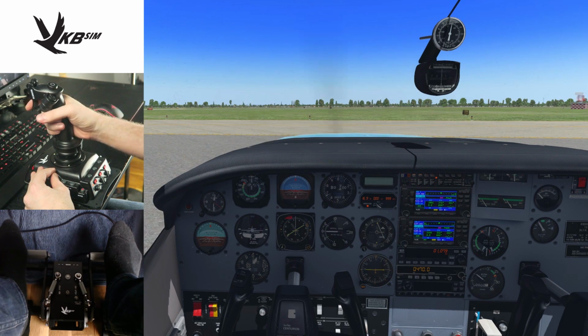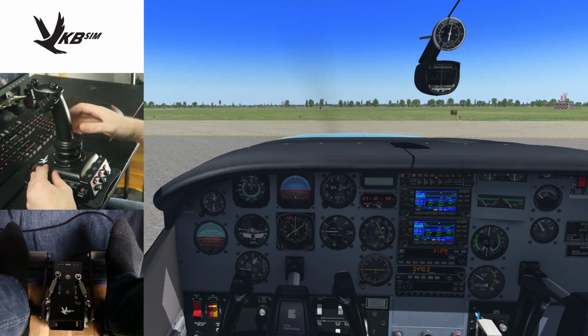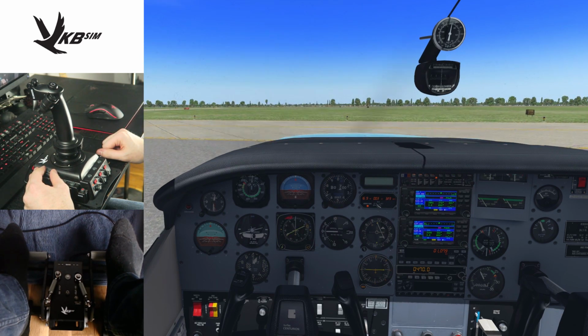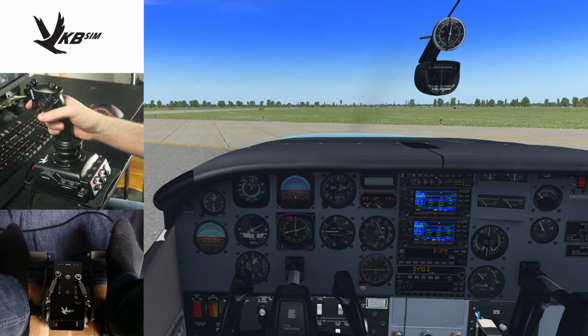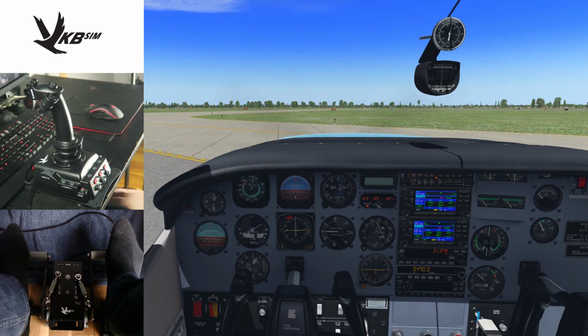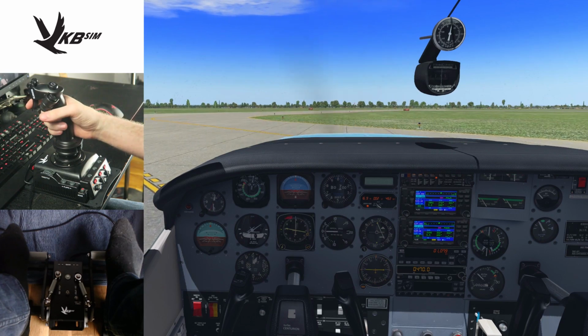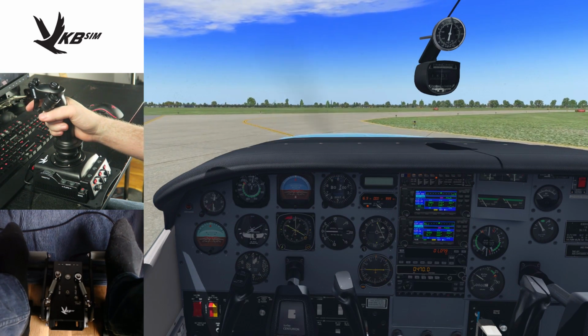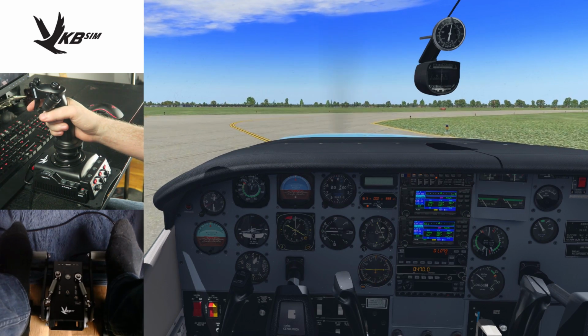So let's go ahead and release the brakes here. There we go. We're here in Alton. This is where I got my pilot's license. So I was like, hey, let's go over here to a place that I know so nicely. And these are extremely responsive, these rudder pedals down here. I'm used to the Cytec ones that slide, so that took a little bit to get used to. But once you have that down, you're pretty good.